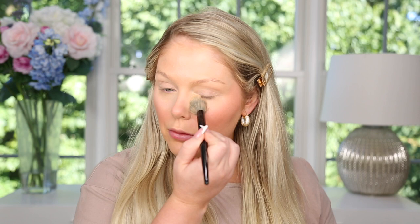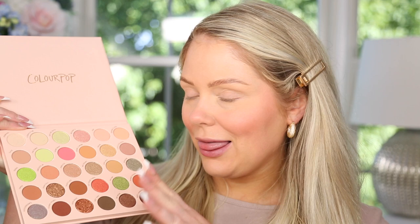I'm just gonna put a little powder on my under eyes to set those down and then we're gonna go in and test a brand new eyeshadow palette that I'm very excited about. I also have to do my brows so let me get those in place and I'll be right back. Alright we're back. For our eyes I want to try this new ColourPop Gettin Fresh palette. It looks so beautiful — we have warm tone neutrals but also some pretty pops of color. The lime green is so pretty; I feel like that's such an in color right now especially in fashion, so why not bring it to makeup as well.